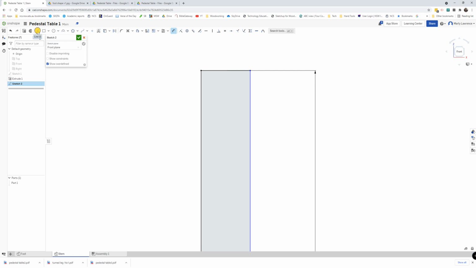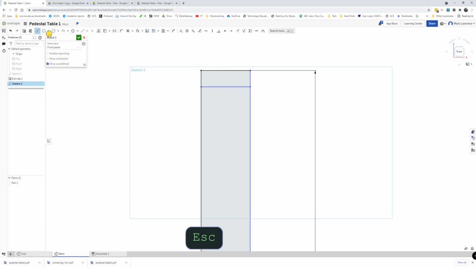We're going to get the line tool and we're going to click from one edge of that rectangle to the other edge. We just need to make sure that we're drawing horizontally. We should get the little icon to show that it's horizontal, or it'll show an icon that says it's perpendicular. Either one will be okay, but it's got to start at one edge and go to the other edge and click. The tool wants to keep drawing, so press escape on the keyboard once you've drawn one line in.